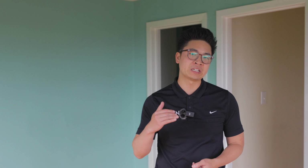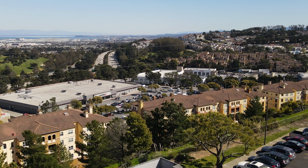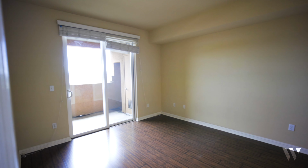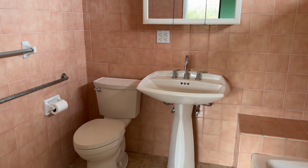So as we finish here, we toured 3 different properties here in South City that are listed under $1 million. Everyone has different goals. From the first one, it's a smaller home, it's move-in condition. Yes, there's imperfections, but we don't really expect the perfect home for resale properties, especially everything here being built in 1940s to 70s. But it's move-in condition. The other one is a condo, it's newer built, but you don't really have yard space. You do have patio and amenities, but it's something that if you want peace of mind, you might not have to worry about maintenance as much. And the last one is the biggest home of the 3 in the Buri Serra Highlands neighborhood, which is really sought after, but it needs quite a bit of work.